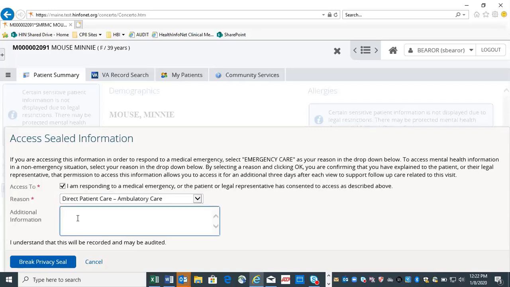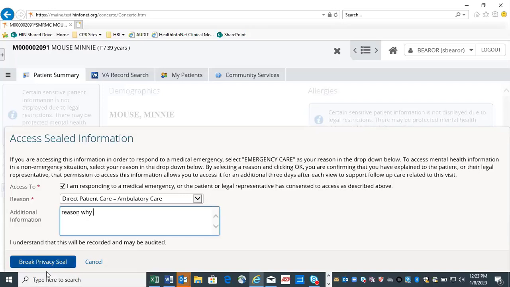Now, before I said make sure not to write any reason why you're in the record, although this is not a legal requirement. But as a risk manager myself from years ago, I know that when you're doing something above and beyond, particularly when you're looking at sensitive data, it's always a good thing to put the reason why you're accessing this information. I want to remind you that we do a lot of auditing as well, and we do try to look at the auditing of who's breaking the glass, just to, again, protect our patients' privacy.